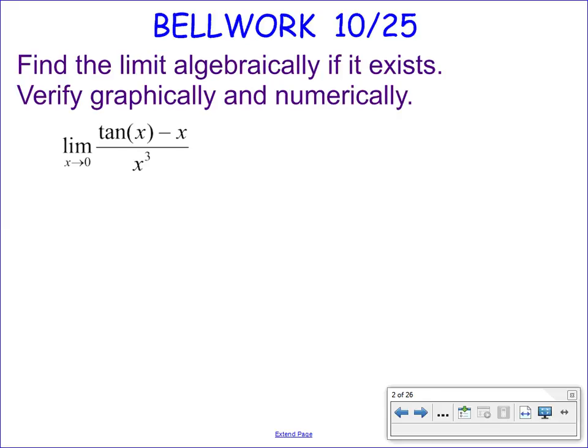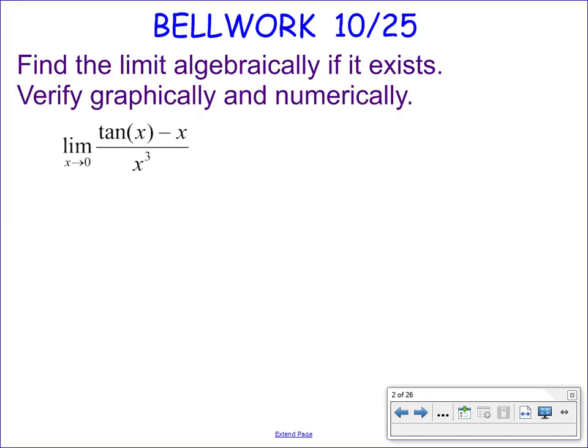So we've got a big day today. We're going to investigate the relationship between continuity and differentiability of a function. We're also going to practice a little bit more with our indeterminate forms to make sure we're comfortable when and how to apply L'Hopital's rule in an indeterminate form when we're evaluating limits. So let's go ahead and get started.